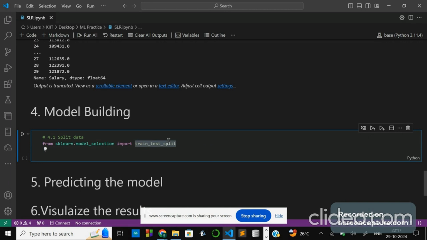So X train, y train, X test and y test will come from this method. This method will return four values: X train, X test, y train, y test.